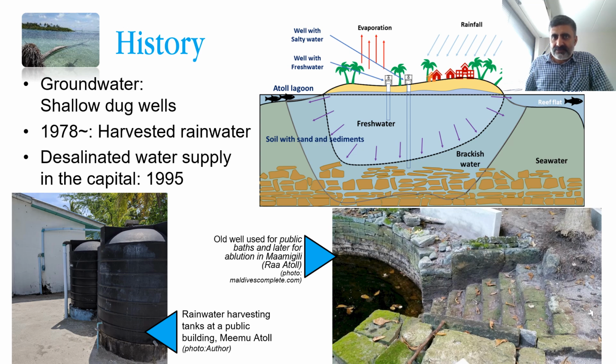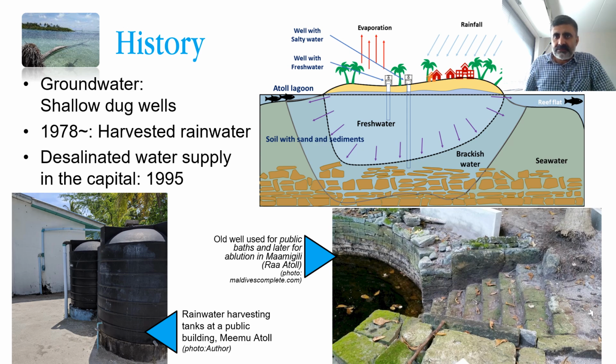The thickness of this freshwater layer is often small, like several meters, and it is dynamic and very sensitive to both the rainfall and surface conditions, as it critically depends on the continuous recharge by infiltration. Using rainwater as a source is probably an old practice as well. But in the late 70s, due to the increase of population and urbanization, the groundwater quality and quantity was not adequate to supply the needs of the people.